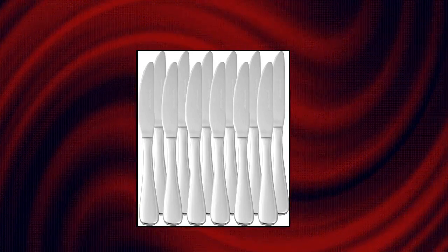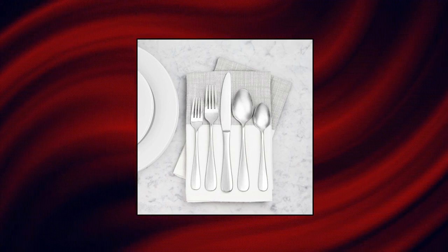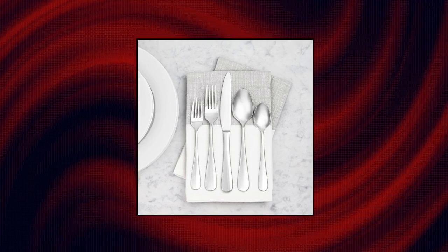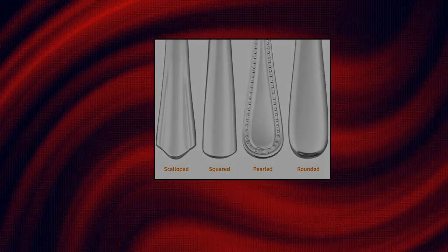Amazon Basics stainless steel dinner knives with round edge, set of 12 stainless steel knives for dining room, kitchen or restaurant use. Simple design can mix and match with existing flatware or add matching sets for full service for 12. Substantial weight — well balanced flatware feels neither too light nor too heavy in the hand. Dishwasher safe; for best results rinse before washing and within 2 hours of use.